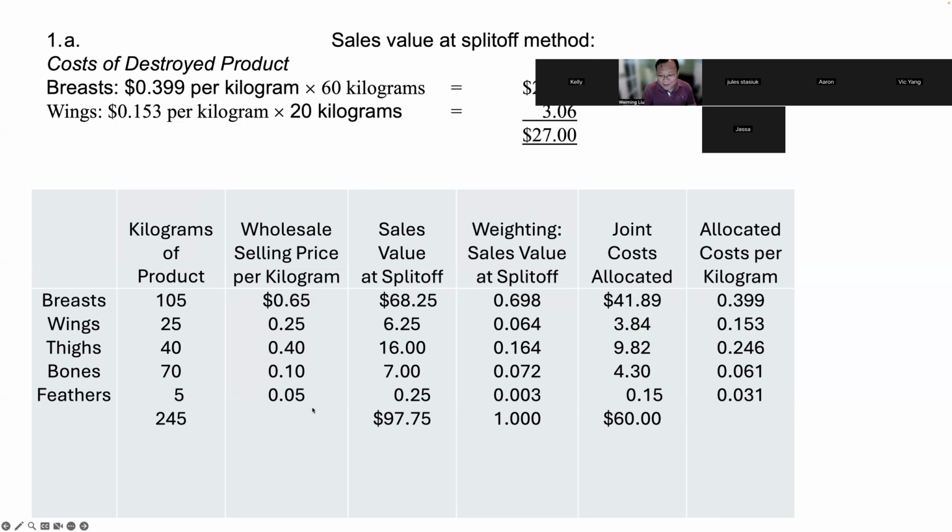The feather, look at this feather. This feather is valueless, it's worthless. The feather's weight is only like 0.3% of revenue. So the feather's revenue contributes only 0.3% of the total revenue. Therefore, they should bear less cost. They should bear 0.3% of the cost.